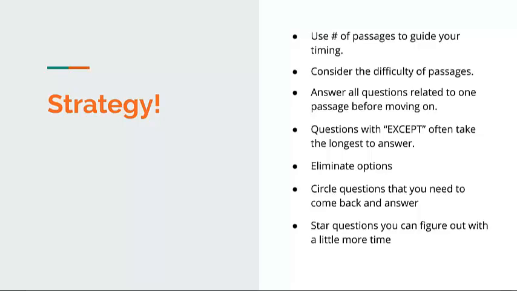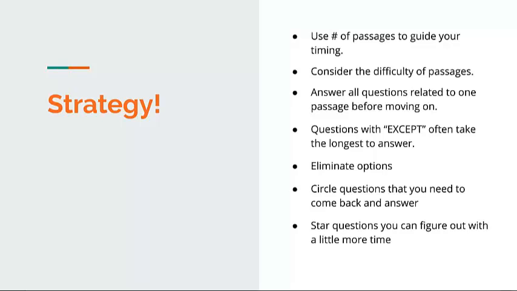Definitely, though, if you don't skip a passage, don't move on from it before you answer all the questions. If there are 7 questions related to a passage, answer all of those before you move on. Even if you circle a question in your test booklet that you want to revisit because you're not sure about it, go ahead and answer it, and then you can always come back to it if you have time. Keep in mind that questions with the word except often take the longest to answer, so use that as part of your timing strategy.